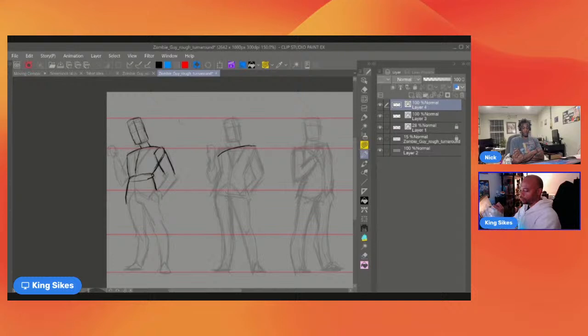So shoulders, hips, right? They're always counter to each other. And it's kind of a directional thing. You can see it here more so in pose number 2 than in pose 1.